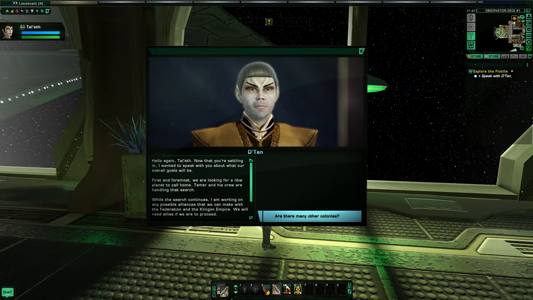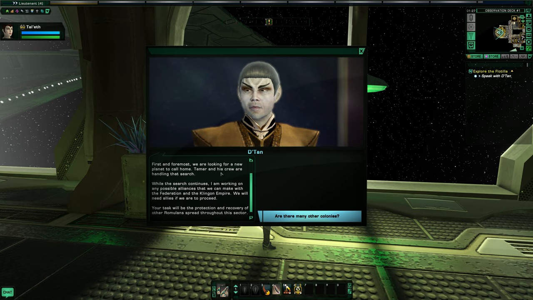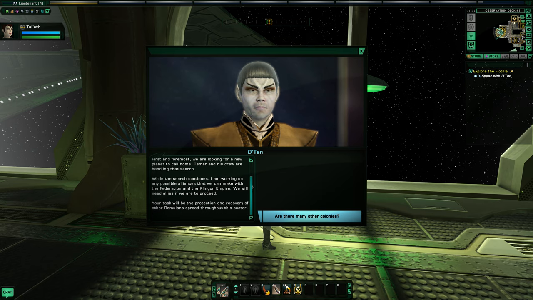Hello again. Now that you're settling in, I wanted to speak with you about what our overall goals will be. First and foremost, we are looking for a new planet to call home. Tamer and his crew are handling that search. While the search continues, I am working on any possible alliances that we can make with the Federation and the Klingon Empire. We will need allies if we are to proceed. Your task will be the protection and recovery of other Romulans spread throughout this sector.